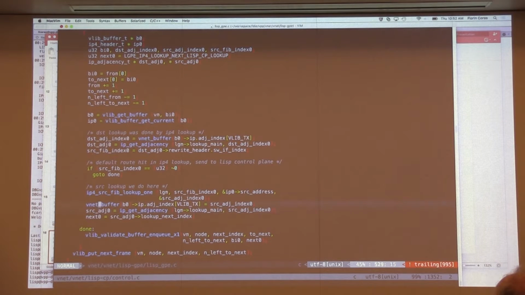So let me then stop here with this method. Actually, we've got to the end of it. And let's just briefly go to the control plane, and then we'll see what happens when the control plane receives a request to map a destination.